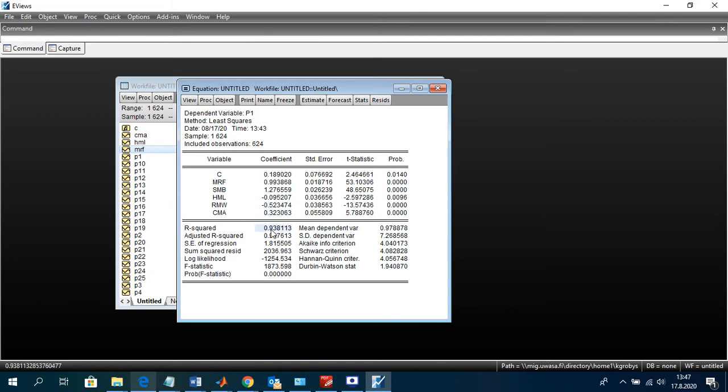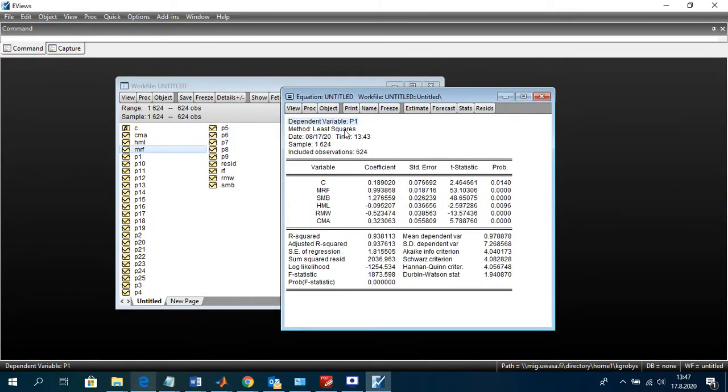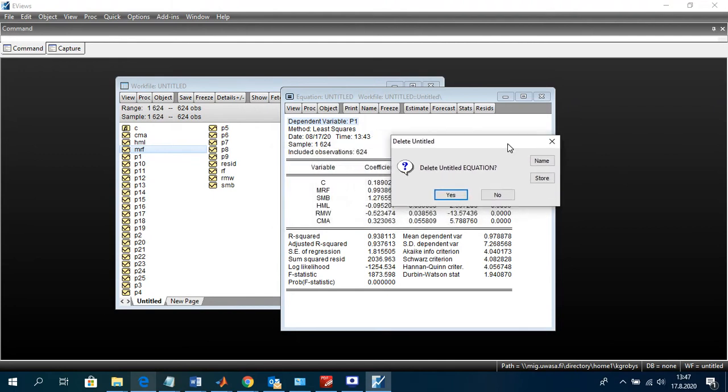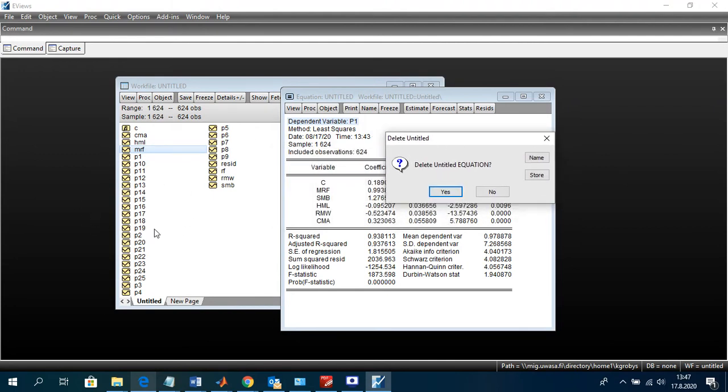Moreover, the Fama and French 5-factor model is able to explain 93.8%, this is the R square, of the variation of the returns, which is a high explanatory power. Okay, but we are not interested now in a single equation model. We want to know how the 5-factor model performs to price the whole stock universe. So we want to have all of the stocks here, all 25 stocks.